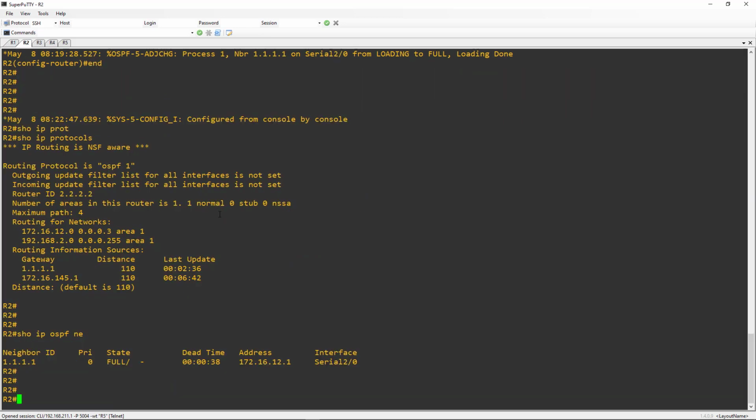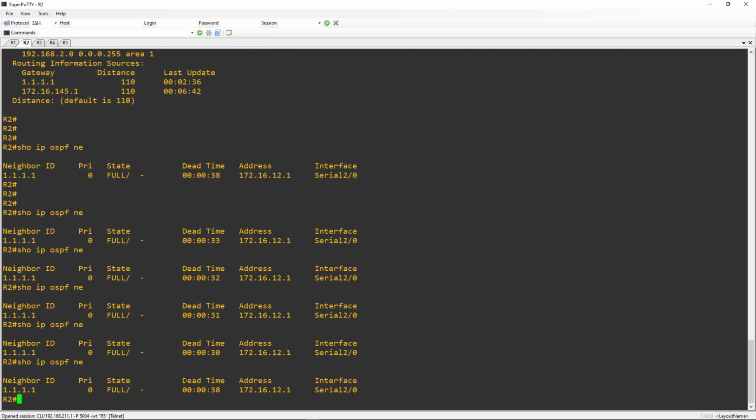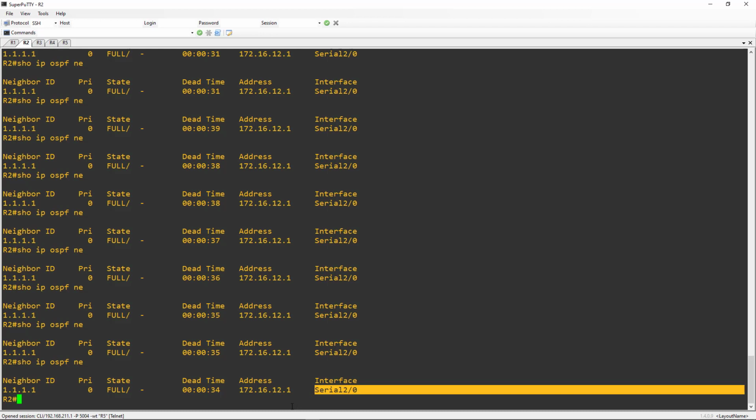So going back to our neighbor table here, the dead time indicates how long I'm going to wait before I expect to get a hello packet from that peer. And if I don't get a hello packet within that time frame, I'm going to consider that the neighbor is dead and no longer communicating, and I'm going to go ahead and delete that neighbor. Now you'll notice that this timer doesn't really go below 30 seconds, right? In fact, it goes down to 30 and then it jumps back up to 39. That's because the default timers for OSPF on this type of network, in this case a point-to-point network, are a 10-second hello timer and a 40-second dead timer. So we should never really see this number go below 30 in that particular case.